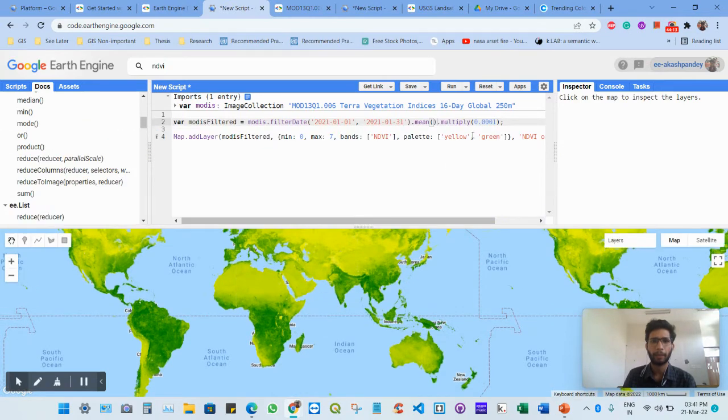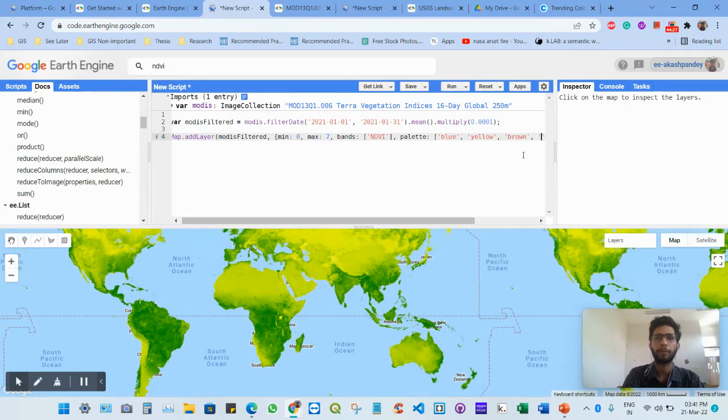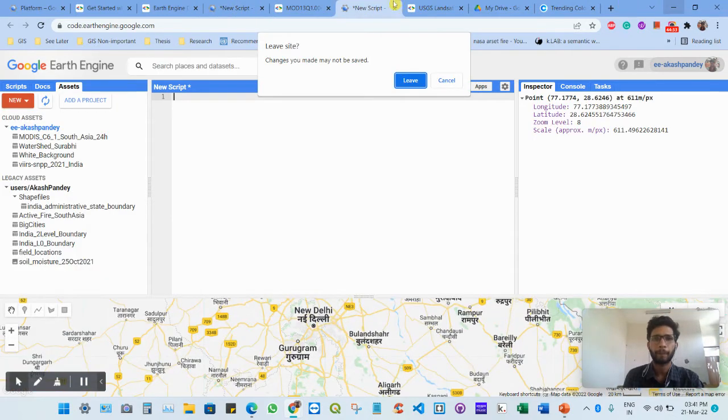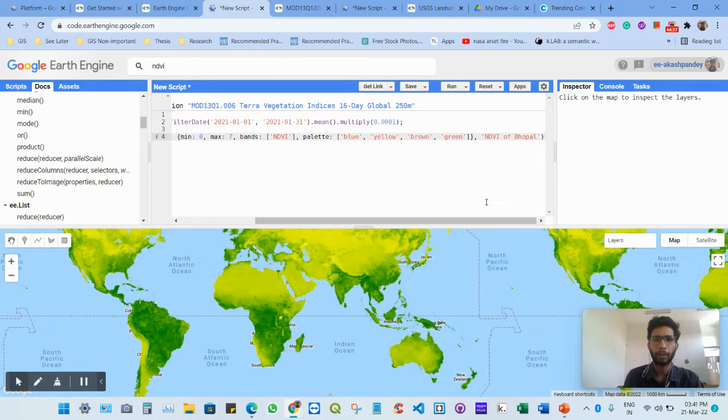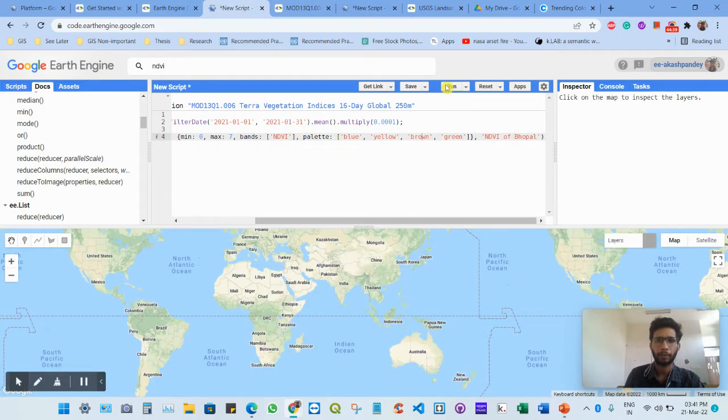You can add a color palette to anything you want, like I want blue, I can type yellow, brown, let's say green or yellow, sorry, brown and green, let's say.